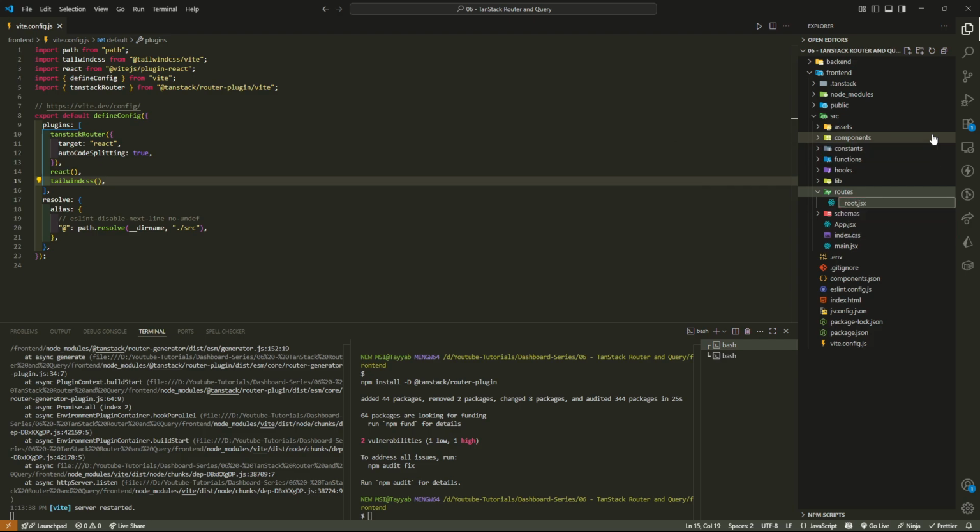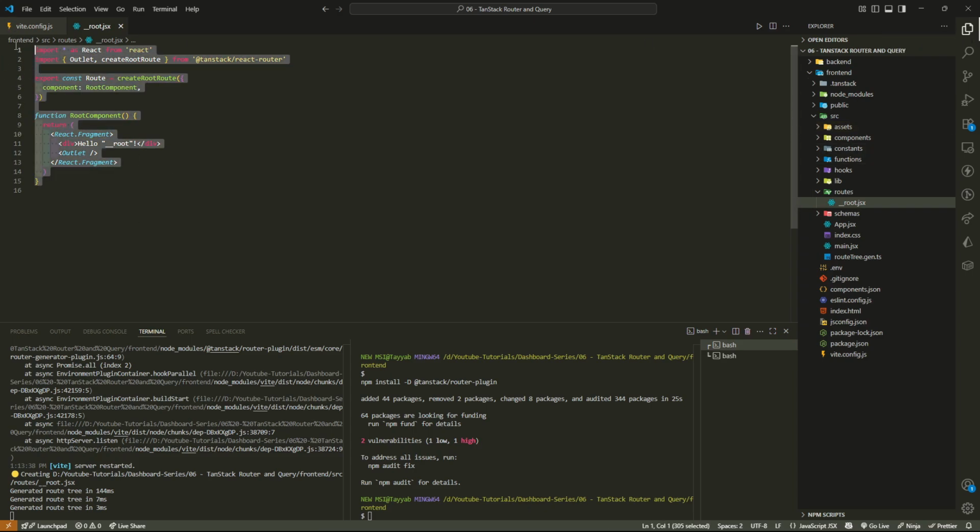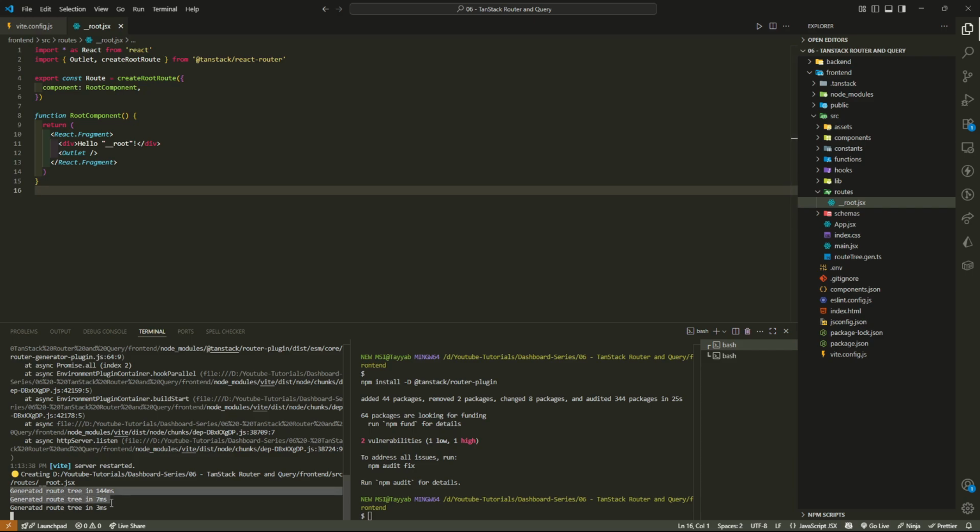Let's go ahead and create this file inside the routes folder. Once you do that, you'll notice the code inside is automatically generated. This is one of the reasons I asked you to run the server beforehand. If you check your terminal now, you'll see that the errors are gone. Instead, you'll see a message that says generated route tree. You'll also notice a new file has been created in the src folder called routeTree.gen.ts. We'll import this in our main.jsx file later.